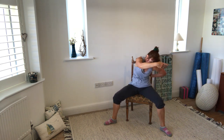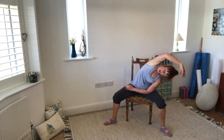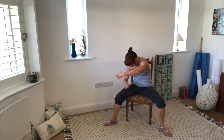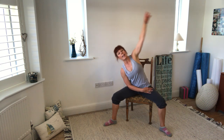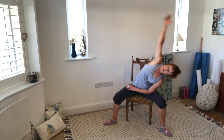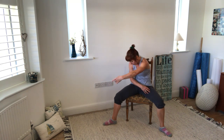Now push back with your ribs. Bring your arm forwards. It's rounded, it's parallel to the floor. Come under that arm again, and then coming up over to the side. Lengthen away. Lift the side of your ribs up. Push back. Drop the head down. I'm sort of squaring up to the corner behind me. Come back sideways on, and then up to the top. One more of those each side. So we're over to the side, and we're reaching back. And then we're over to the side, lifting up. Last one. Sideways, pushing back, and sideways, and lifting up.